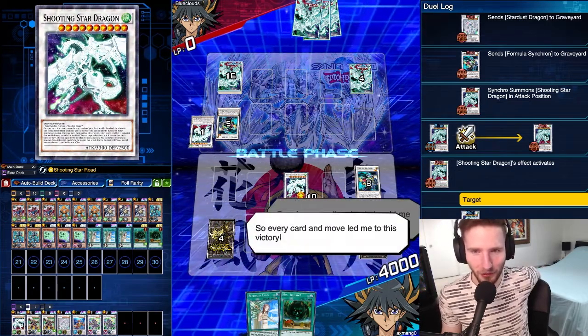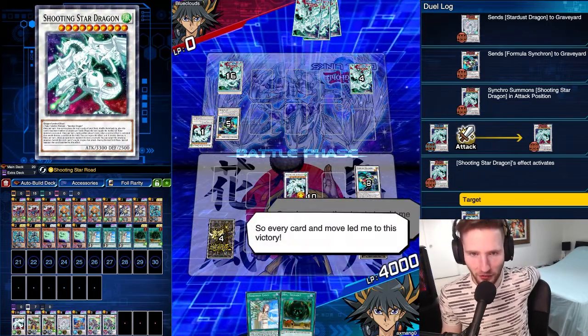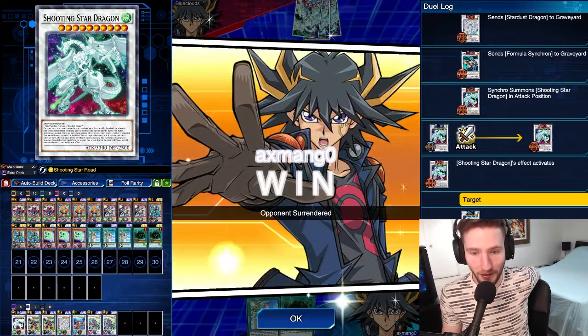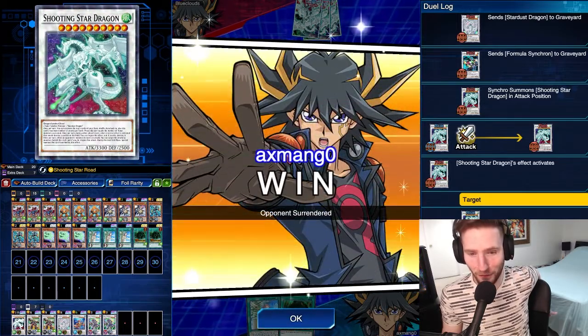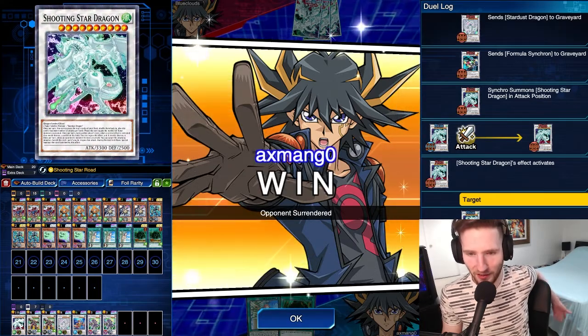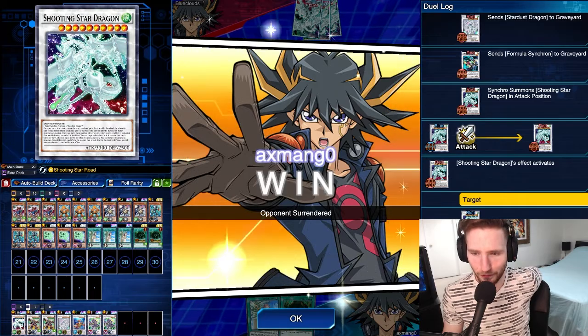Now, in most situations, it does get awkward when you have to crash your shooting star into their own, because then if they have a follow-up, then you're just sad. But in this situation, we had the Forbidden Lance, so we would have just reduced the attack of the shooting star by 800, and that would have been lethal regardless. So GG easy.